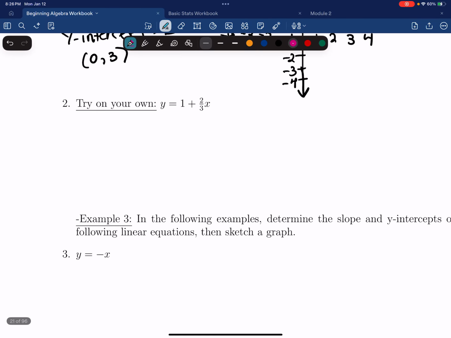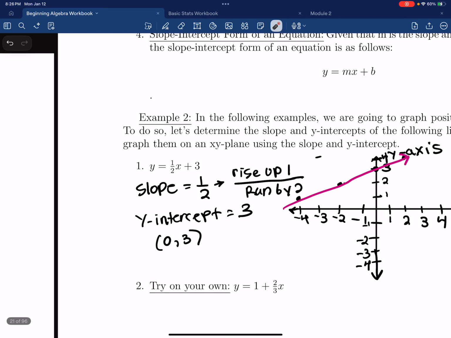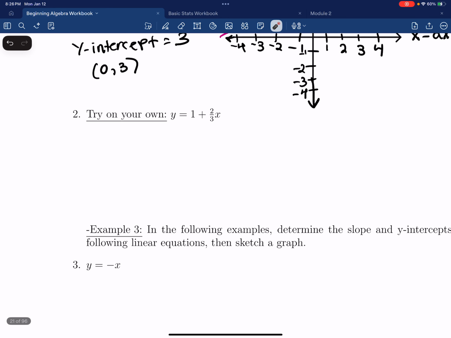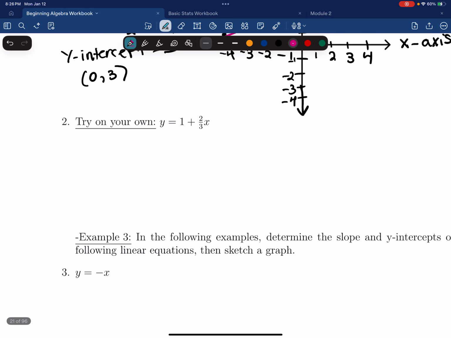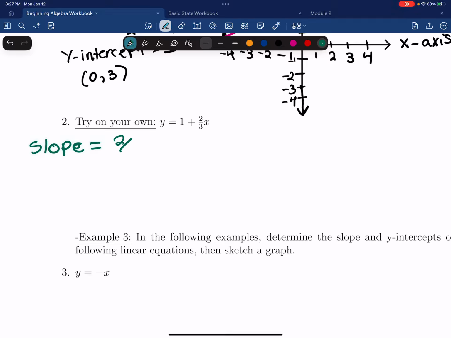Alrighty. So taking a look at example 2, I encourage you to pause the video and do all the same steps we just did in example number 1. And assuming you have given it a go, assuming you've identified the slope and the y-intercept and plotted it from there, let's go through it together. Okay, so we have y equals 1 plus 2/3 x. So I'm going to do it in green this time. Using our definition, y equals mx plus b, whatever is being multiplied by x is our slope. That must mean 2/3 is our slope.